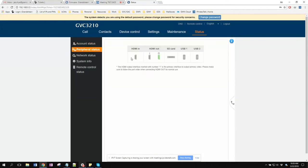Under this tab, as mentioned again by Anita, this has 1 HDMI input with 1080 pixel and 2 HDMI output ports with 4K pixel. If you look at this web UI here, you will find that all of these ports are grayed out. If any of the ports is connected or has any device plugged in, it will show as green. I only have one device plugged into HDMI out, and it's connected to our 4K TV in Malaysia office. So it's going to light up as green.